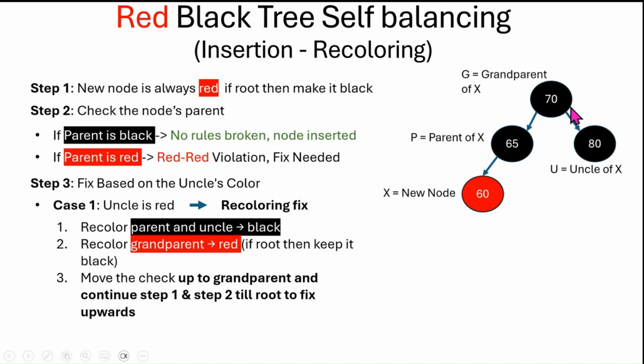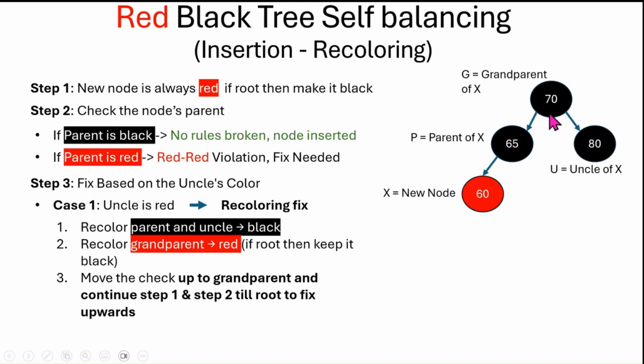Here we are basically incrementing the black node count, right? So if we make the grandparent red also, then it will not cause the black height problem upstream, right? We'll understand that part also, but I hope that is clear. So that is why we need to make the grandparent red too, but here it is the root, so there is no other node on top which might get impacted, right?